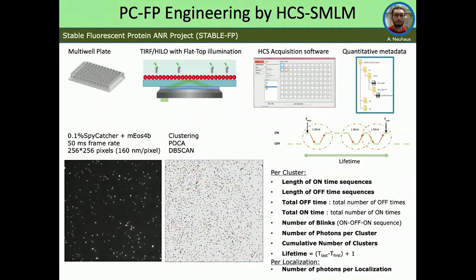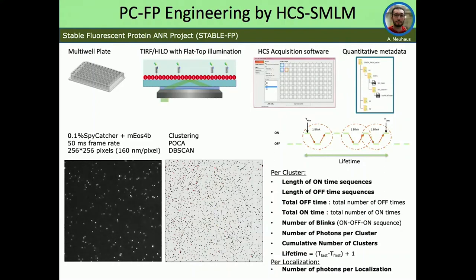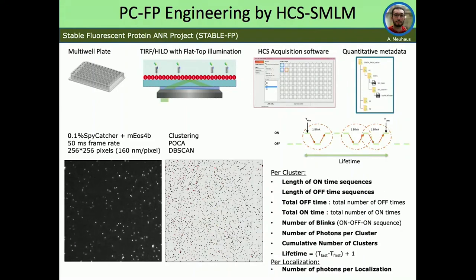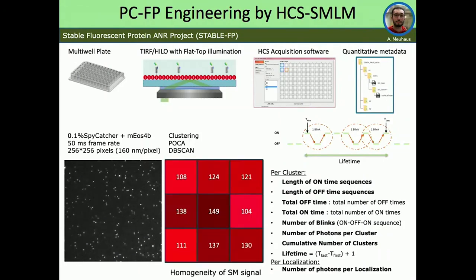We have these multi-well plates, so we have different conditions here, and then we can attach several variants and illuminate them under different conditions, and provide this database. What we measure is all about these photophysical parameters. You can see here we are not at the single protein level. They are a bit denser, but we have characterized that there is no bias. This is the optimal condition, so that with a limited number of acquisitions or frames, we can extract the photophysical parameters.